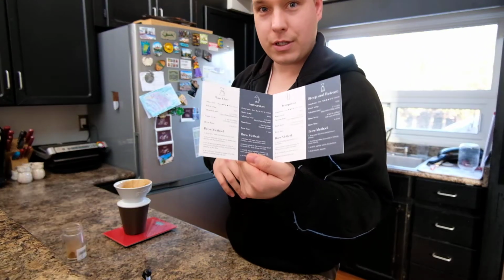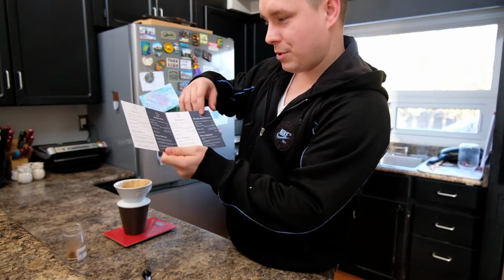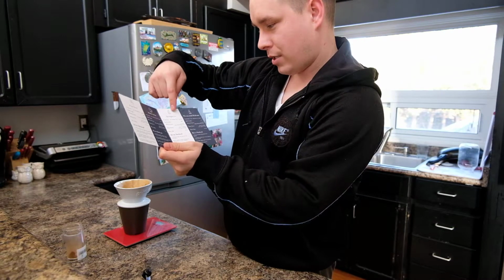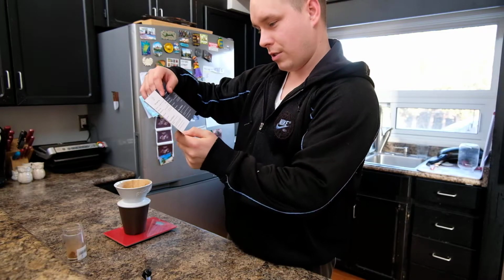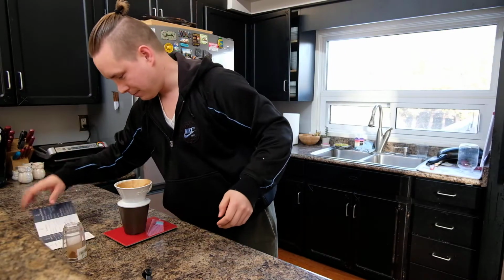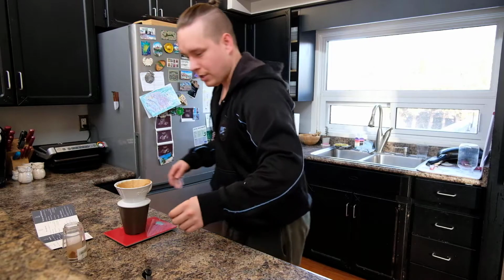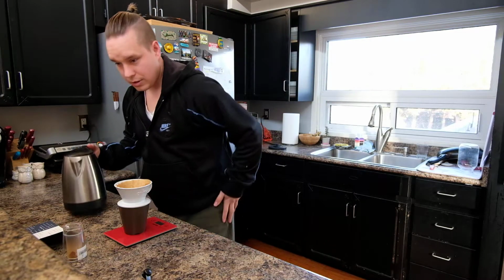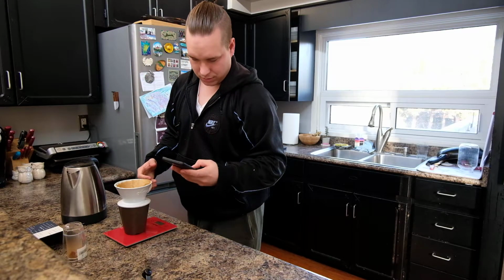The roasters give me this card for different types of brewing methods of pour over, immersion, which is essentially French press, AeroPress, and sleep and release. So it's kind of an interesting thing. Helps you do it the same every day. So first step will be to get my timer ready, of course.